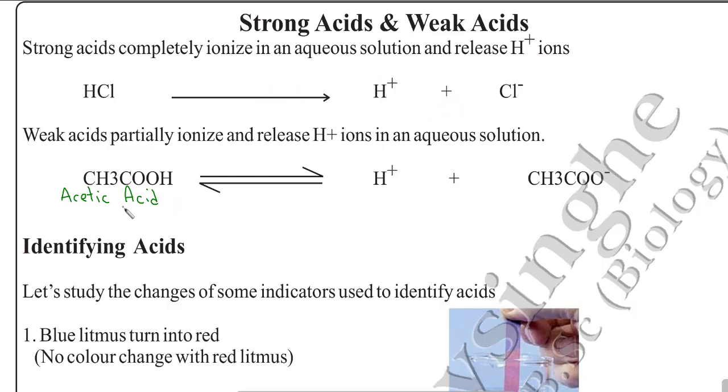But weak acid, that's one example, acetic acid, that's called the vinegar. Right? An example, CH3COOH, that's called the acetic acid. Right? Acetic acid is a weak acid. What it's ionized partially, right? Weak acid ionized and release partially ionized and release H plus. H plus should be go to there. Right? Okay. Partially ionized and release H plus ions.